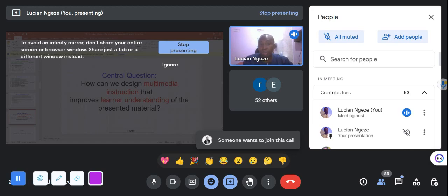Hizo principles zote tunazisoma ili zikusaidia hata unapomaliza chuo, unarudi mtaani, mtu anakuambia tutengeneze ka proposal, tunataka utengeneze video documentary kuhusu utalii katika eneo letu mtaani kwetu. Tupe ka proposal fulani, tupe picha ya nini kinatakiwa. You need to have that capacity of being able to create that particular proposal, au ile picha nzima ya budget inayotakiwa, resources zinazotakiwa na itaenda wapi, na tutaileta mpaka tuna deliver, itakuwa katika shape hii na katika format hii. That bigger picture need to be solved, na itakusaidieni as you navigate through this particular course.